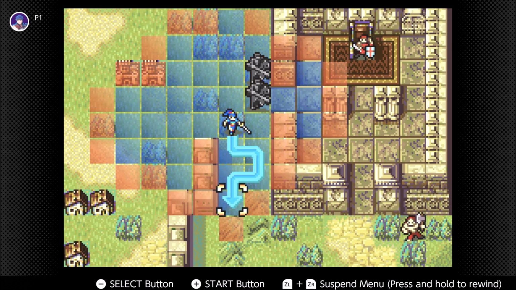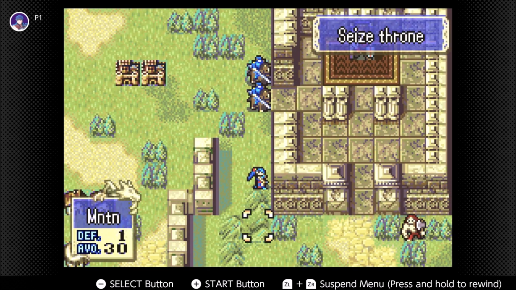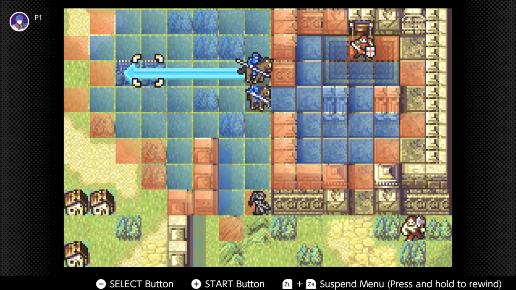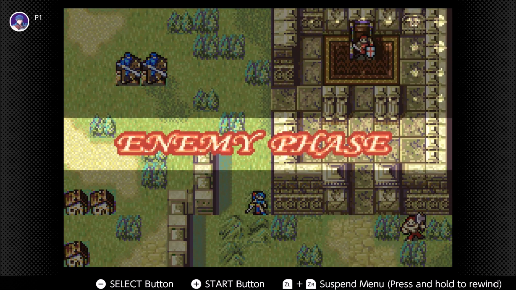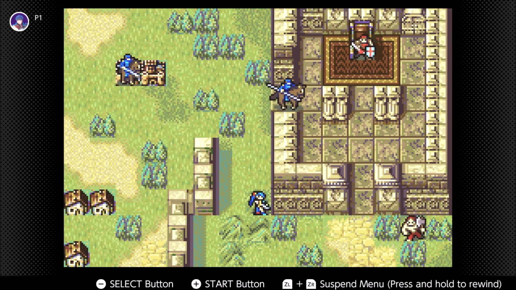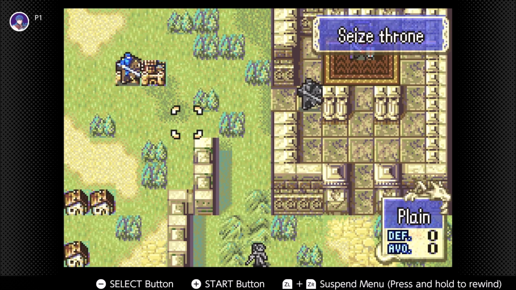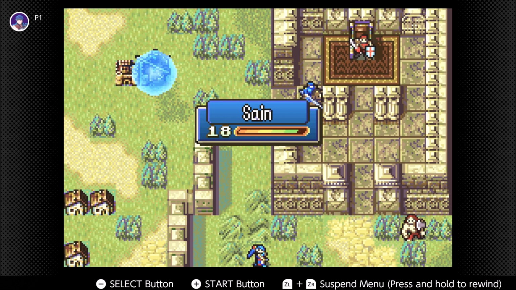And Lin is gonna come on down here and attempt to do some mountain climbing, I think. Sane's getting a little bit of health back. Kent's getting a little bit of himself. Send Kent into the place. Move Sane up a little bit. Works for me.